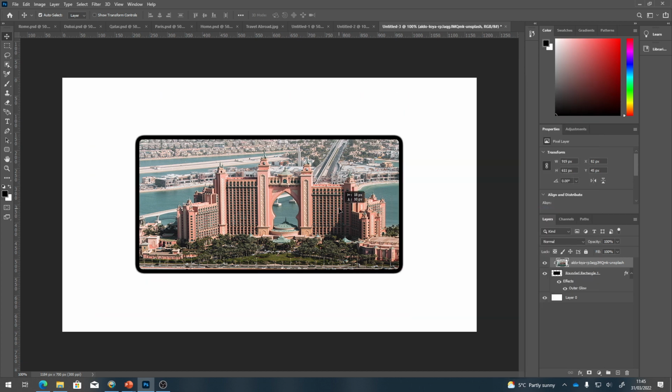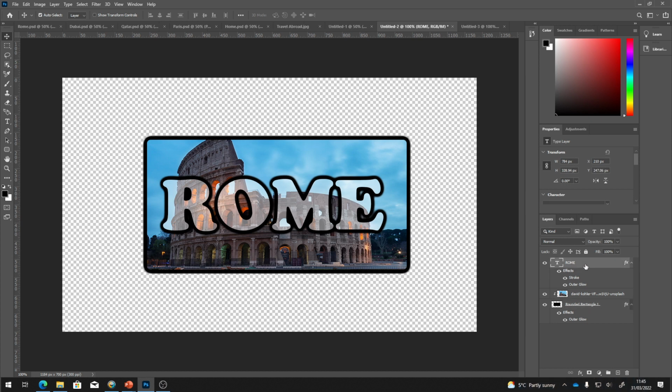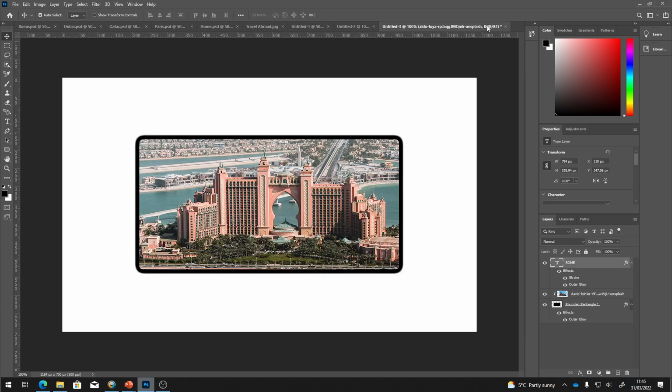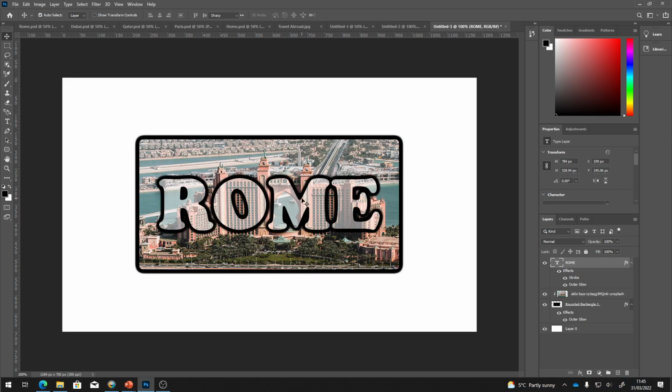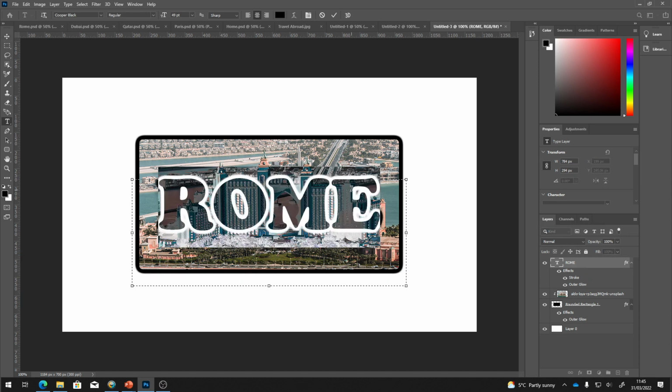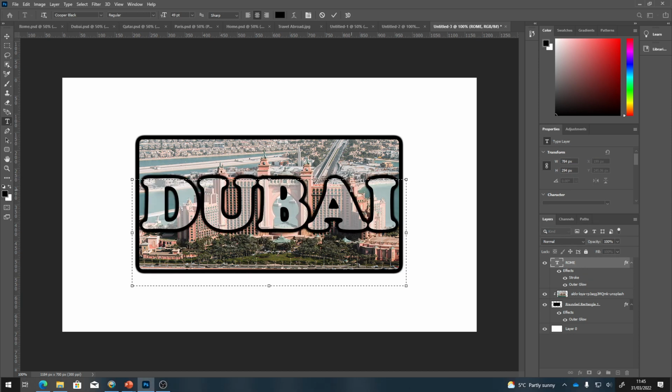So it's in there, it's the exact same shape, and all I can do now is just copy this text. So it's the exact same text, exact same size. All I need to do is change this to Dubai, and there we go.